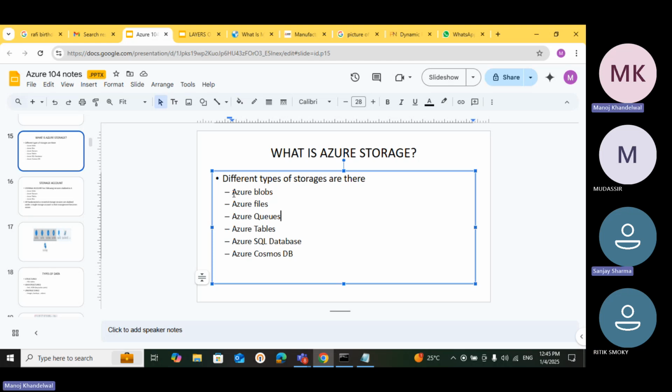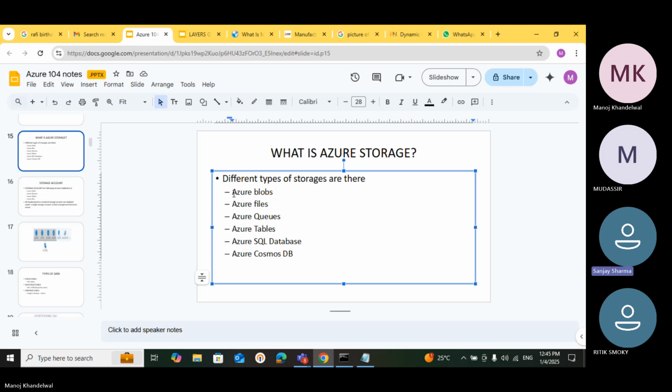Property could be the format or the type of data also, right? No, that depends on the storage that you selected. Is there any default property? Default will come. When you create a storage account, it will have some default properties, and you have to fine tune it. So instead of setting the properties for each and every storage, you create a storage account and set it there. Whatever storage you add to that, those storage will get that property. That is the benefit. Yes, the idea is that.